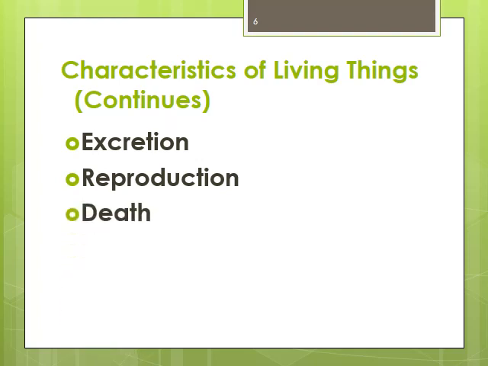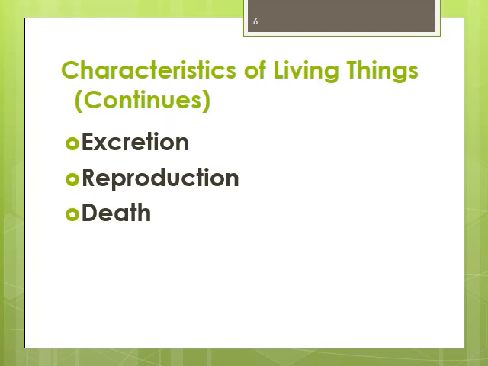Another characteristic is death. I'm sure most of you will be wondering why death would be a characteristic of living things. Anything that has life has the ability for that life to be taken out of it. So death is another characteristic of living things. All living things can die.